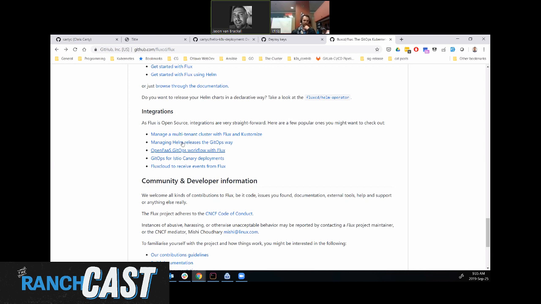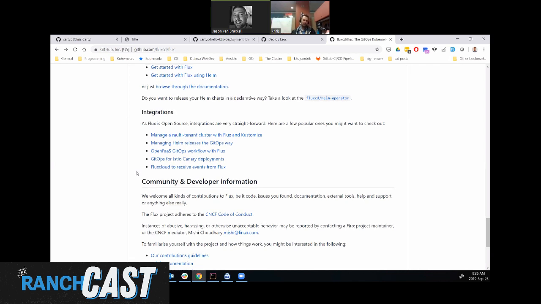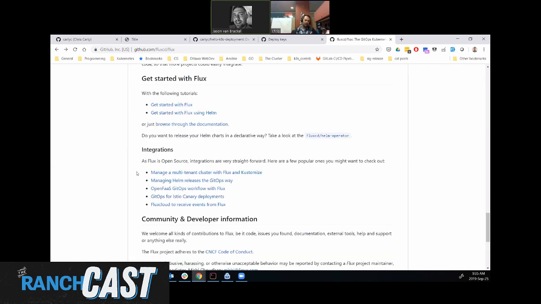Another one I haven't given the tires on yet, but if it's Cube, it works through here, and it's super simple, lightweight. I really can't say enough good things about it. And the team is awesome. They're very, very nice and super responsive. That's awesome. I mean, it's a CNCF project. I don't think I've been involved with a CNCF project yet where I didn't love the team I was working with. Yeah, they definitely fit in.